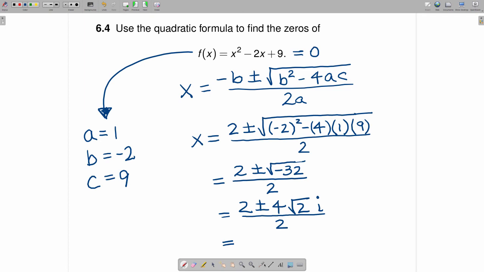Next step, since both of these coefficients here are even, and we're dividing by 2, we can write this as 1 plus or minus 2 square root of 2 times i.